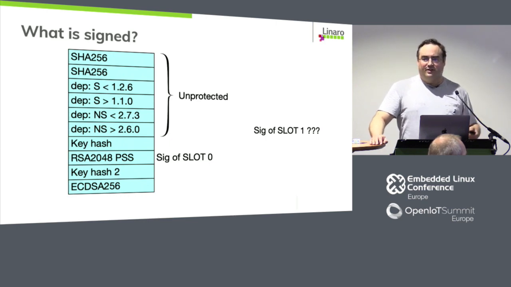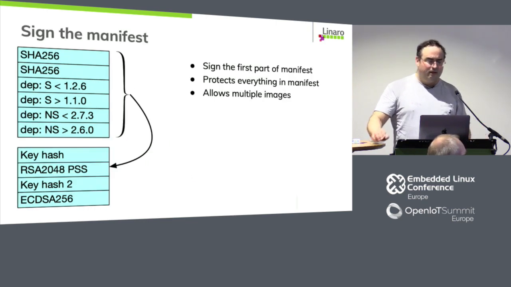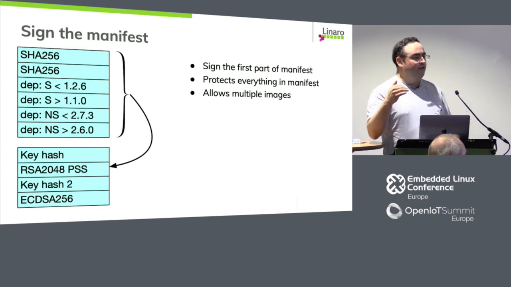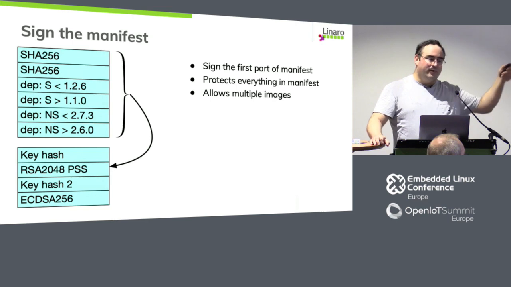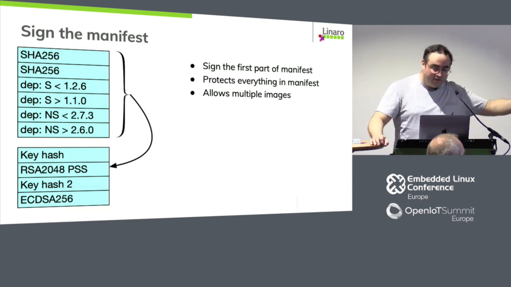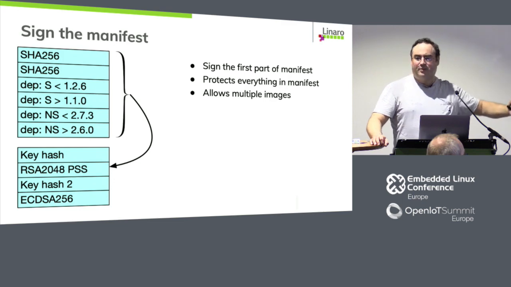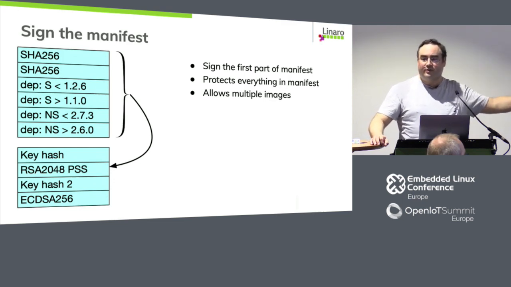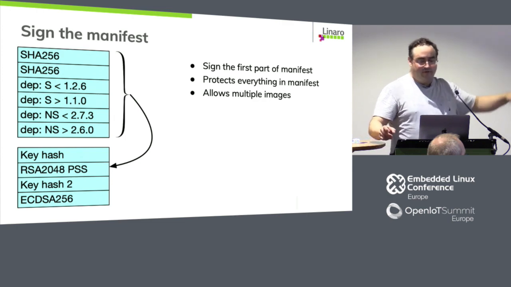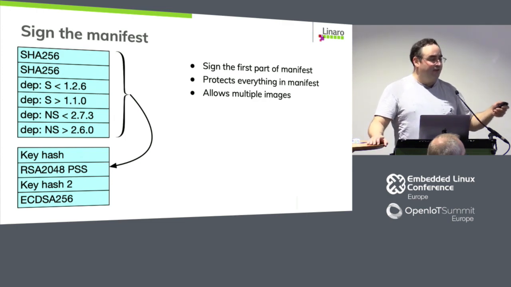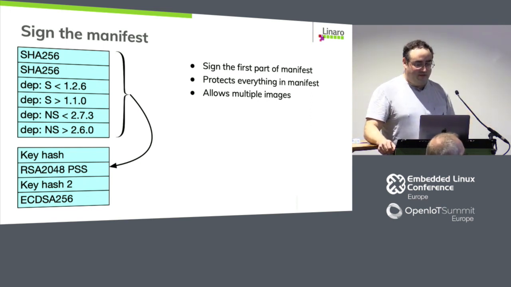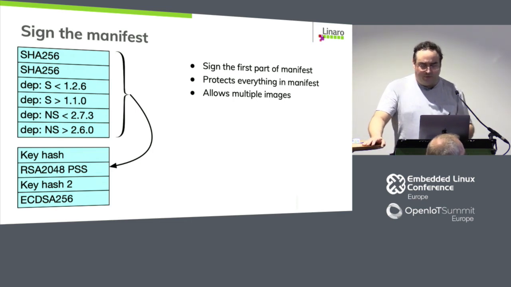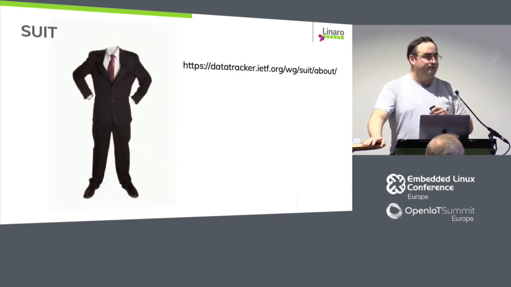There's a pretty easy solution to this, and that's to, instead of signing the code, sign the manifest. So the manifest starts with these hashes of the code. Maybe it describes the hash of the secure image, the hash of the non-secure image, and describes all the dependencies. And then this last part of it, instead of being a signature of the code, is a signature of the manifest itself. And this solves the problem. It allows us to add pretty much any kind of metadata we want that will then be protected by these signatures. Which brings us to SUIT.